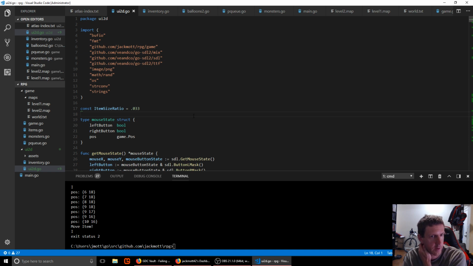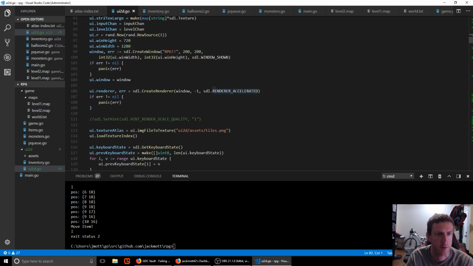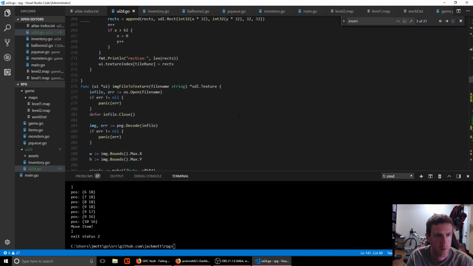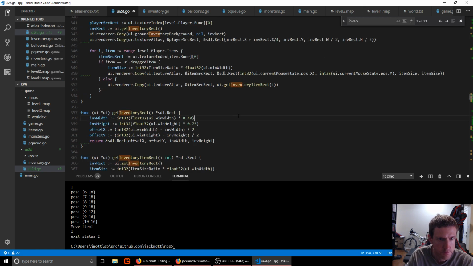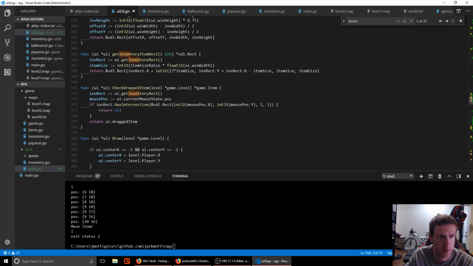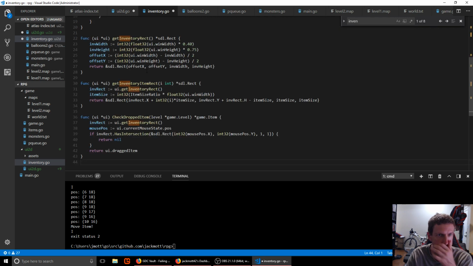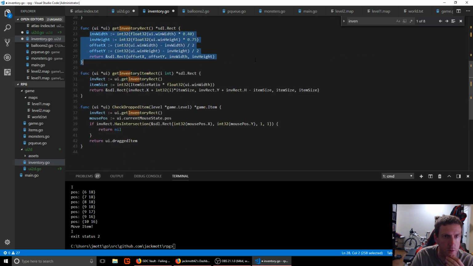So when we're trying to find things, we know we can just hop straight to the inventory file rather than scrolling or searching around in here endlessly. So what are some of our inventory functions? We have draw inventory. All these functions here. So all of these are going to move. This is the function that draws the inventory screen. This gets rectangles for the inventory and the inventory items. Checks to see where you've dropped the item into.